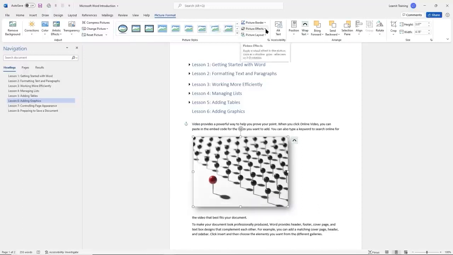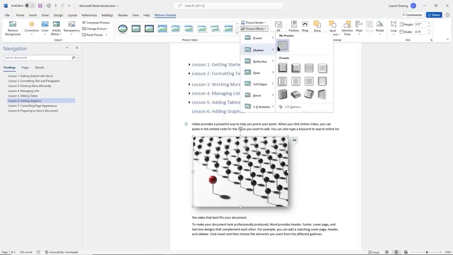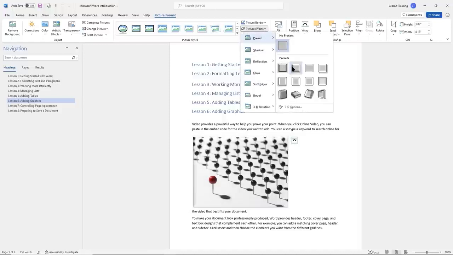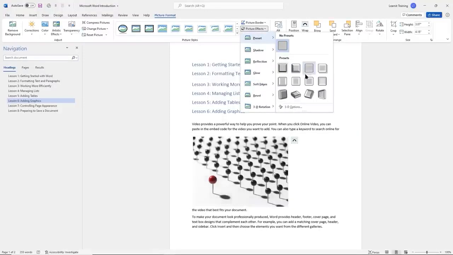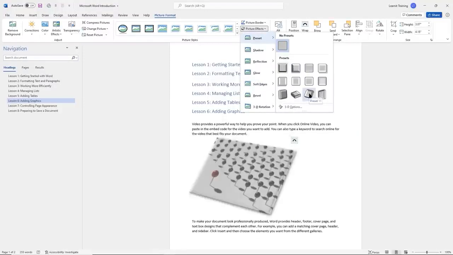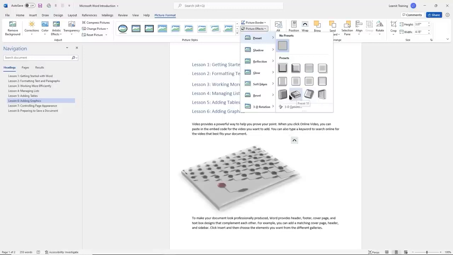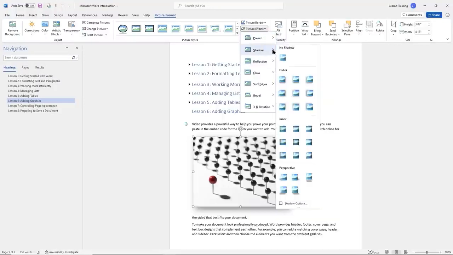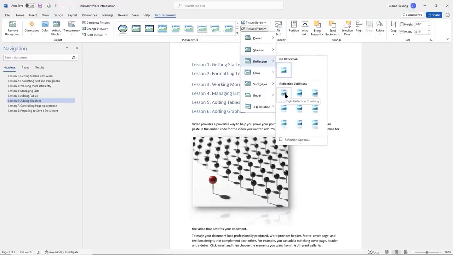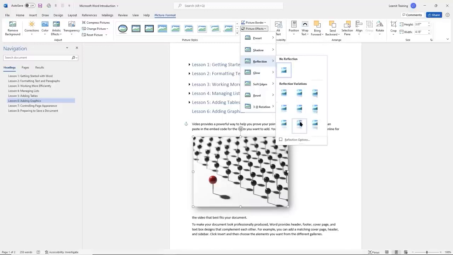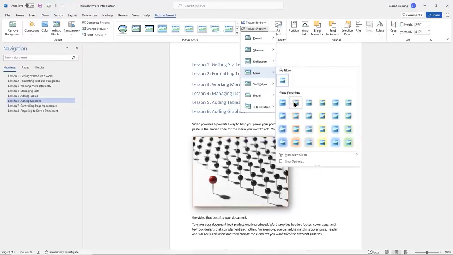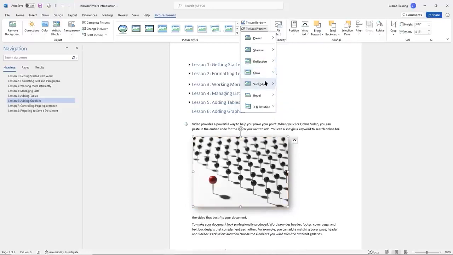And then we also have some picture effects here, some built-in effects. And we can just mouse over, get a nice preview. Some of these will change the orientation, change the gloss, the look, the feel. Here are some other shadows that we can use. Reflections. Different reflections here. Some are longer than the others. We have a glow. So if you want to put an edgy glow to it, you can apply a glow as well. So it's really up to you.